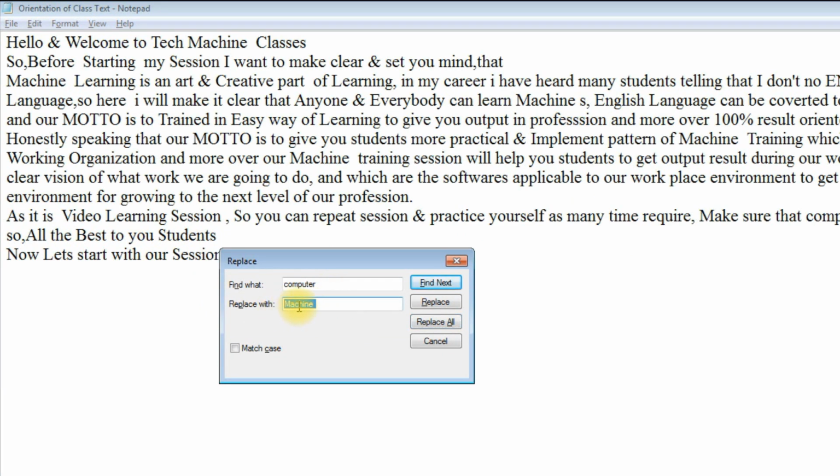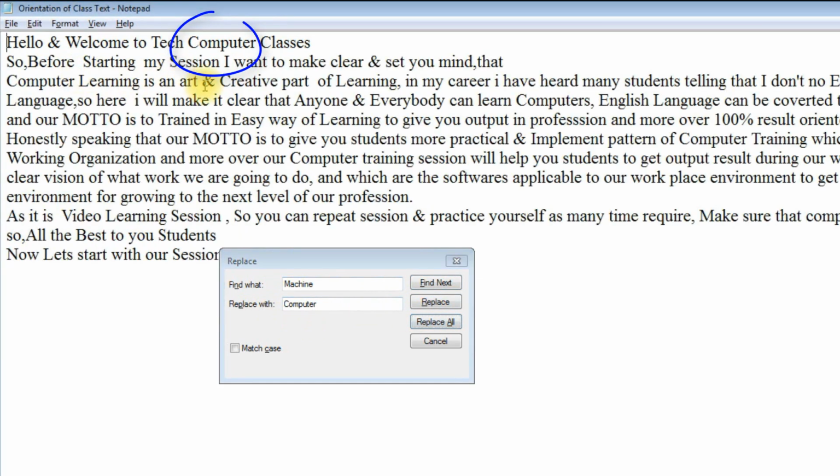Now if you want to restore it as it was, find what, because now it has become machine, and replace it with computer, Replace All, and again it will come back to the original position.